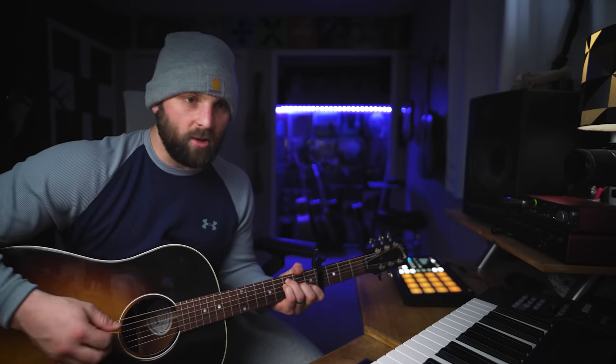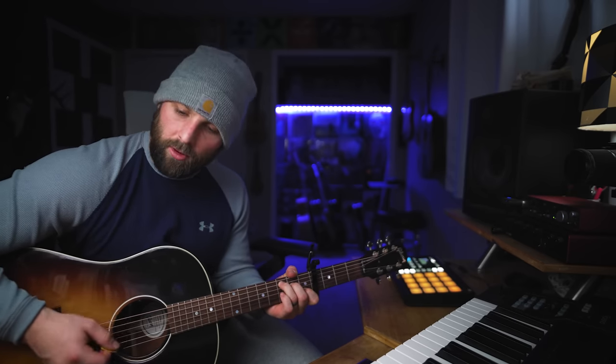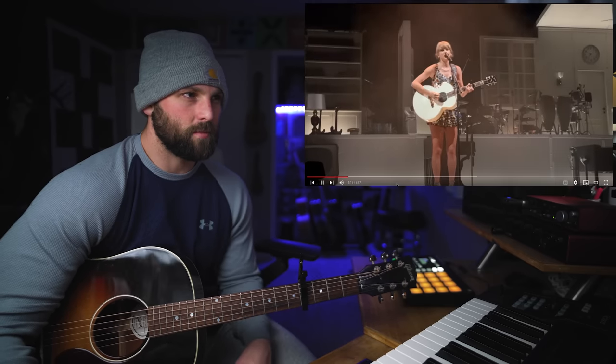So I'm going accent on the 1, 1 and 2 and 3 and 4 and. Kind of something like that. Again, it's not easy. This is why Taylor is such a good rhythm guitar player, because these are not easy strumming patterns. She's really good at this for a reason. But I think that's kind of what she's doing.